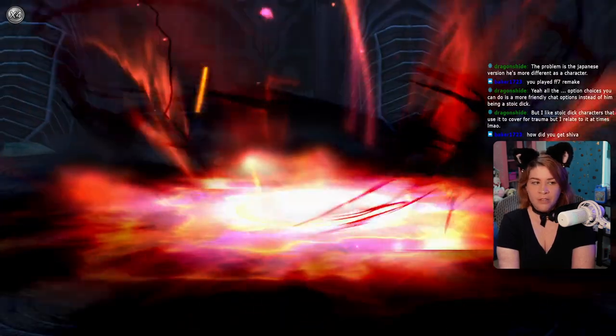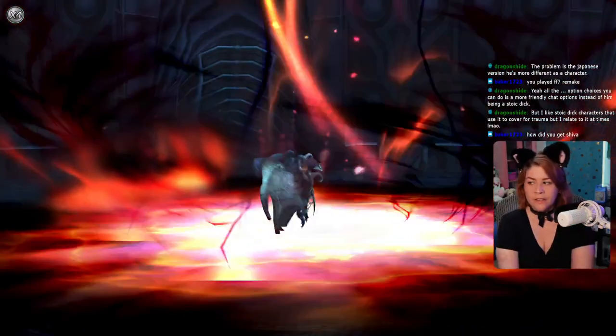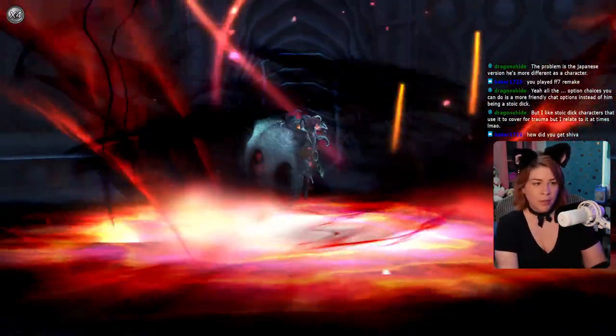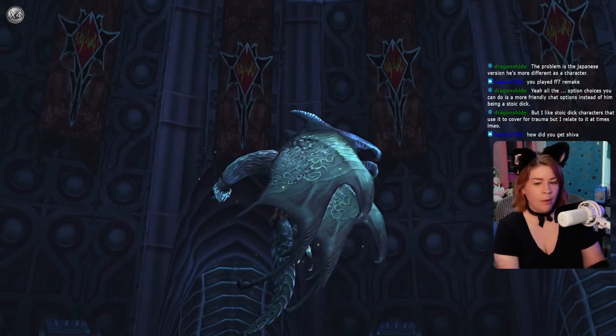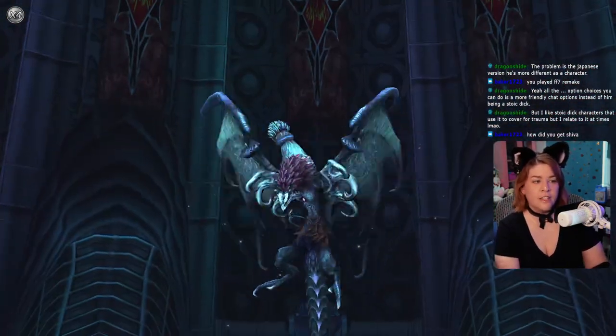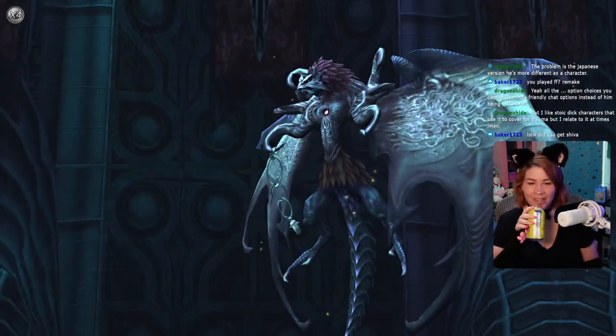How did you get Shiva? We leveled up and released that fiend. And see, it's about to do the same thing for Valefor. We messed these up. We were supposed to do these in earlier chapters. We're on chapter 5 now, so I had to go back and do them because I did not understand the directions from the doctor. But I got it now, and we fixed it.